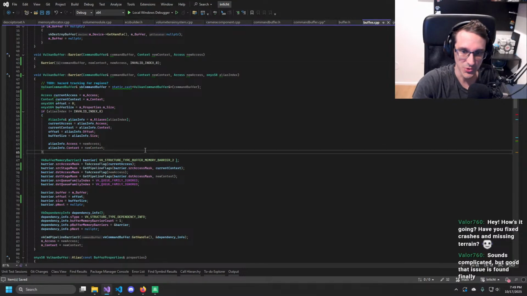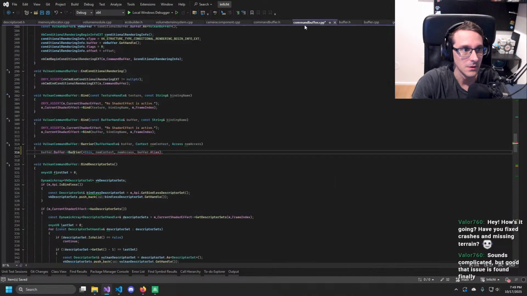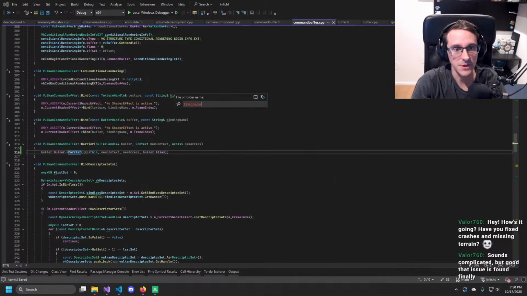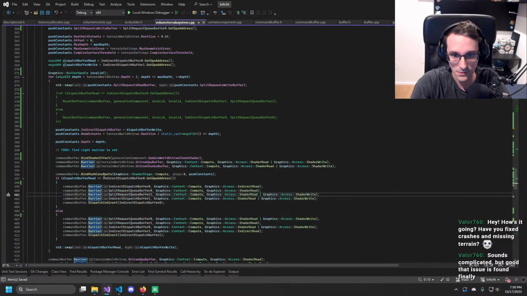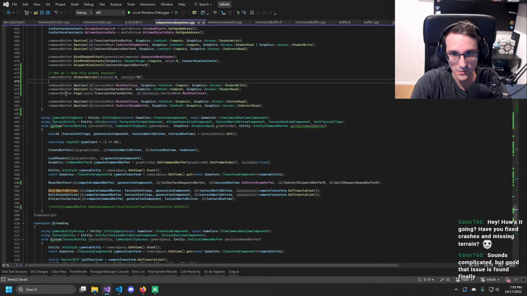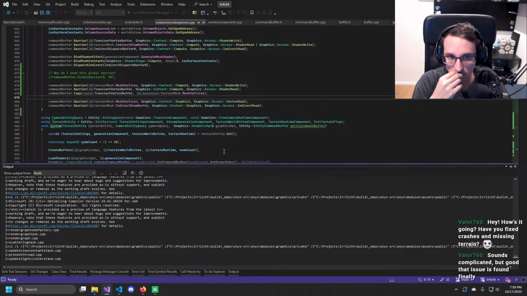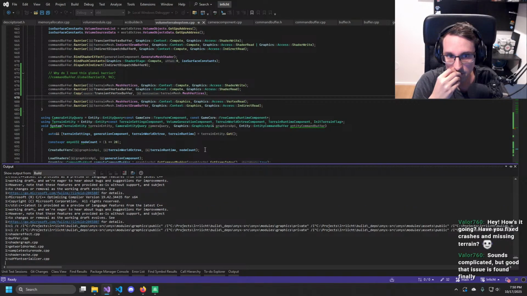That should do the trick, and I think with that we should be able to remove from the terrain. No, it was here, right? Where was that? Yeah, this one, this barrier, I think we can remove now.